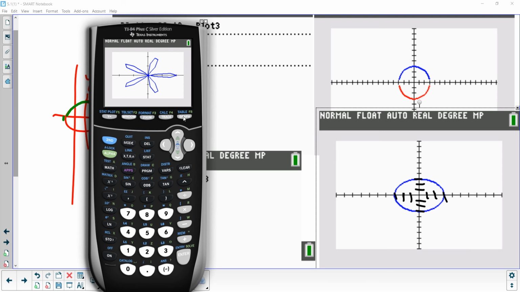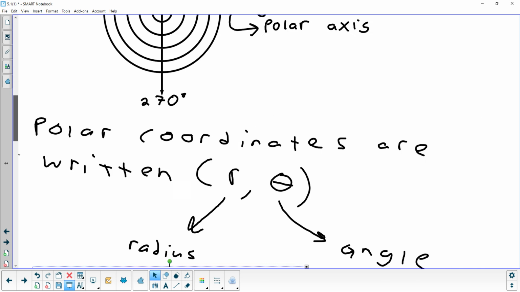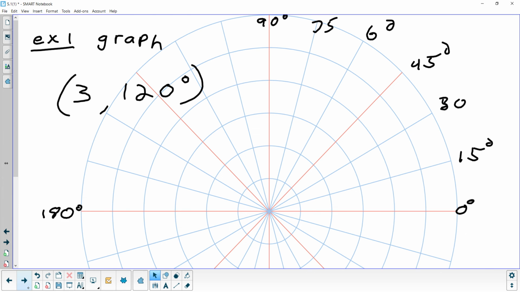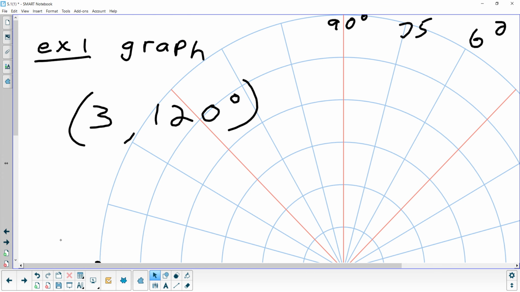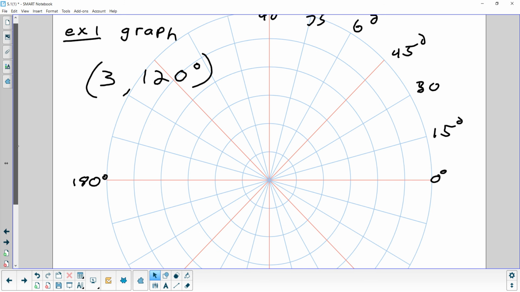So this is the next step we would take after we learn how to graph points. This is not something that we ever really get to in this class. But there are all kinds of different graphs you can do that look pretty neat. All right. So we've got the directions here for graphing the coordinate. So let's see if we can graph some coordinates. Zoom out a little bit.